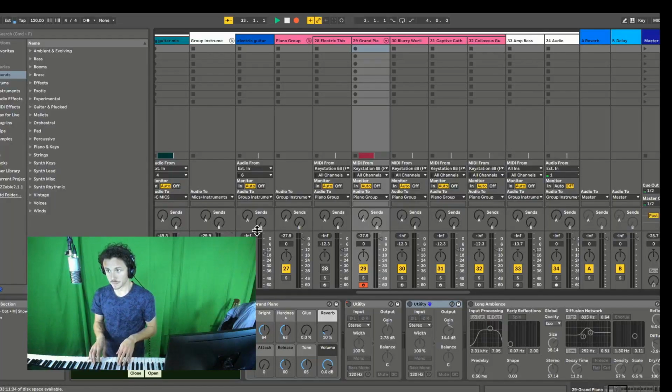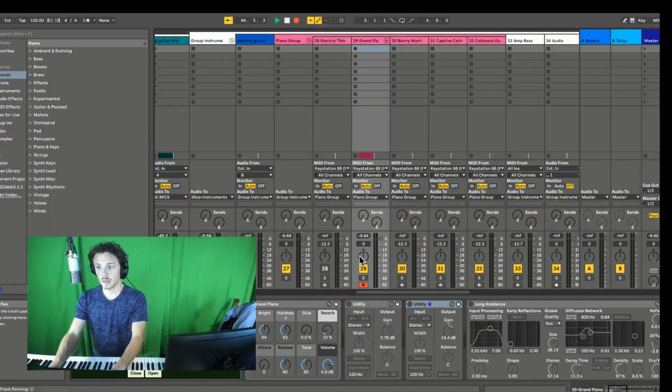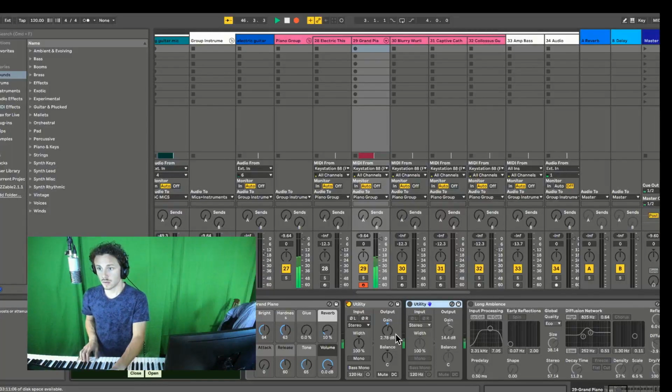If I play it, soft playing. Then louder playing. That's loud. That's loud enough. And then if I want to add some utility over here, this is with +8. This is with low playing.